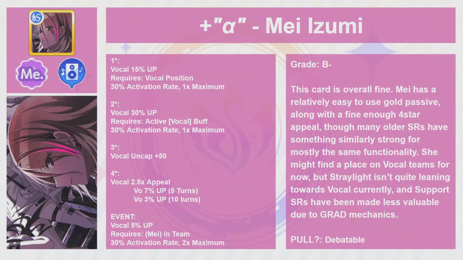Mei's 1-star passive is a vocal 15% up that requires you to be in the vocal position. This has a 30% chance to activate once. Her 2-star passive is a vocal 30% up that requires an active vocal buff. This has a 30% chance to activate one time. Her 3-star uncap is a +50 to vocal, and her 4-star appeal is a vocal 2.5 that applies 2 separate buffs. The first is a vocal 7% buff for 5 turns, and the second is a vocal 3% buff for 10 turns. Her event passive is a vocal 5% up if Mei is on your team, and it has a 30% chance to activate twice.